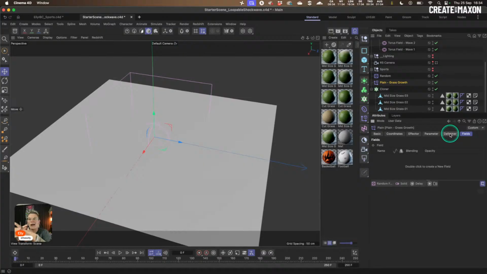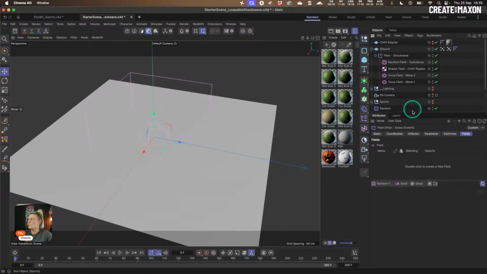And the thing is now, how do we actually use what we've done to scale my grass up or down with this torus? Well, we've created our vertex maps already, and those are the things that we need to use within this plane, within this grass growth.